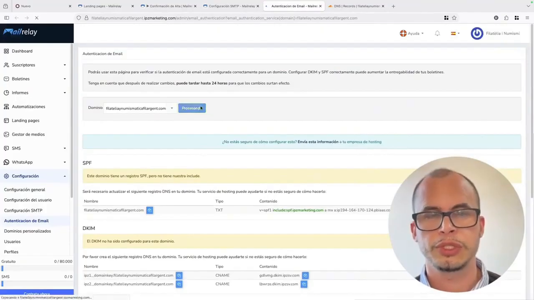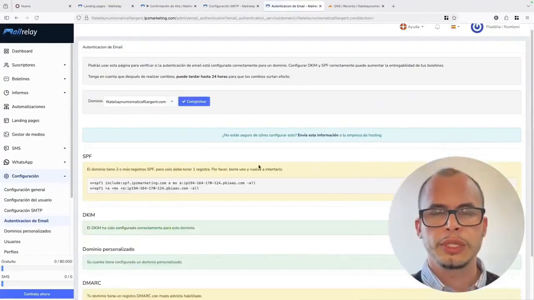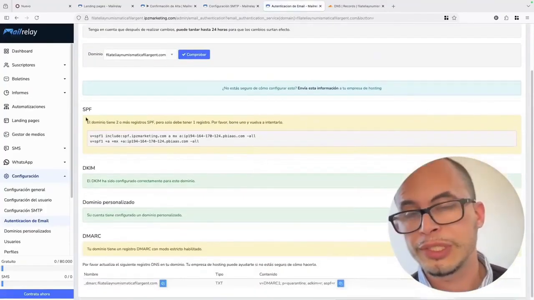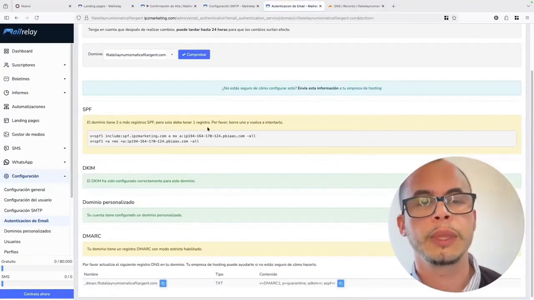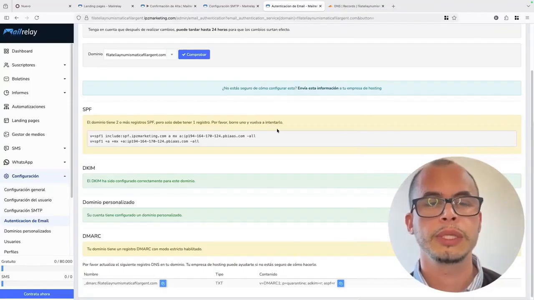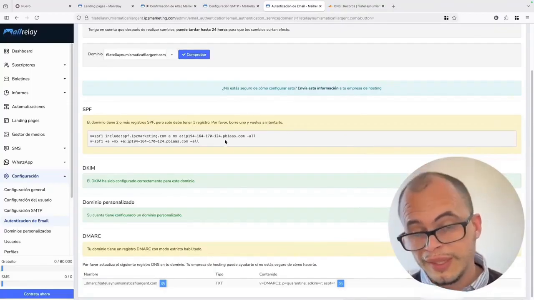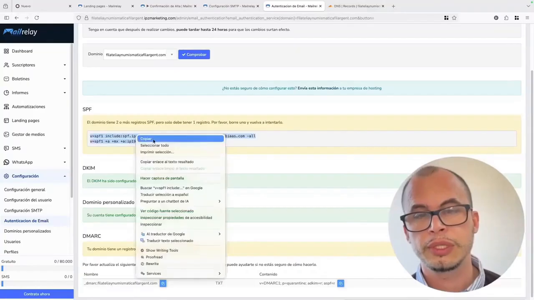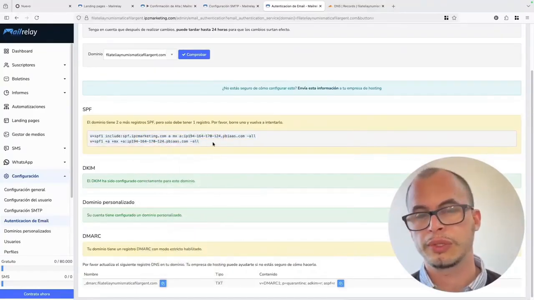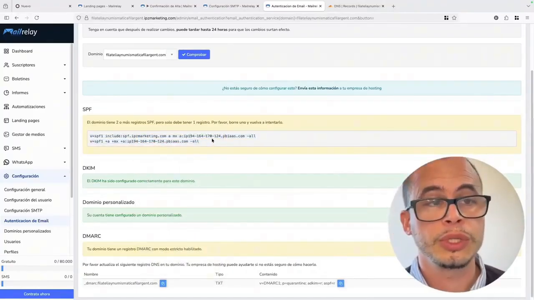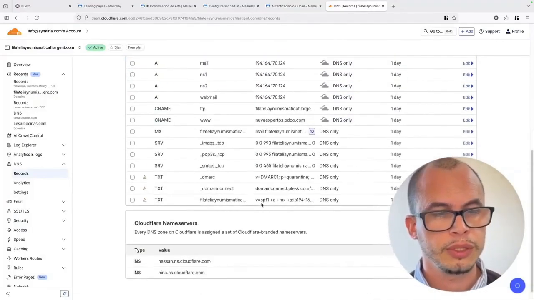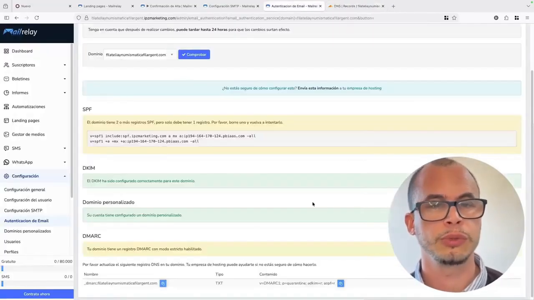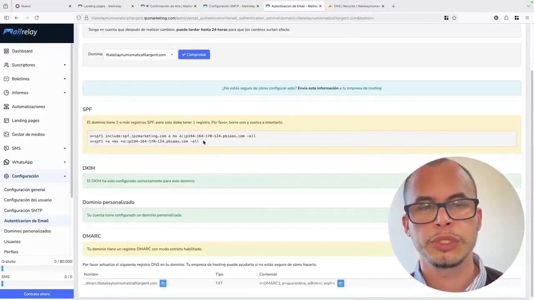And notice it gives us an important error. Well, actually a significant warning. It clearly states that the domain currently has 2 or more SPF records, but it should only ever have 1. Please delete one of them and then try again. And here it actually lets us enter the content we had even with those 2 SPF records, because apparently there was already one that existed. As you can clearly see, there's another SPF record right here. What we truly need to do is make sure there's only one. Here it provides us with the essential information we need to enter.